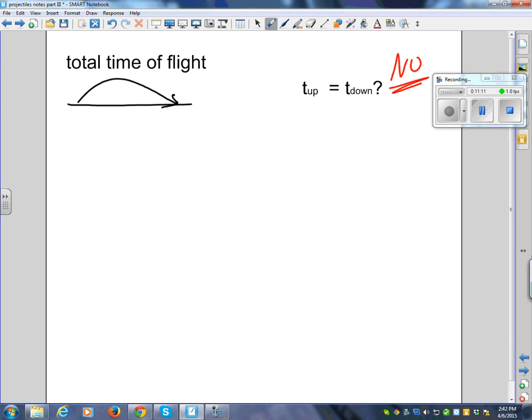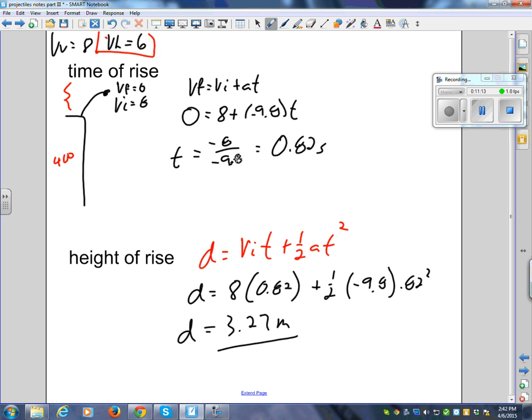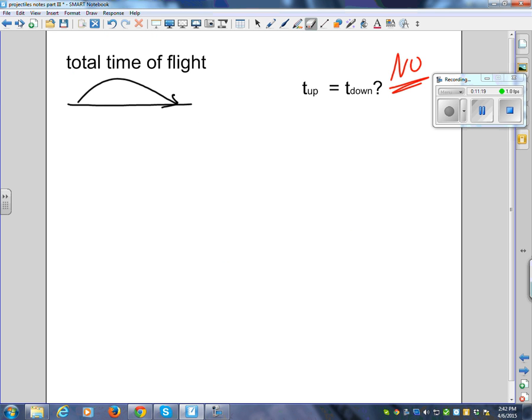So you can't just take 0.82 seconds and add it on another 0.82 seconds. Right? Because that's what you would do here. That time up is only there. This is the time down. Now, there are 2 ways to deal with this. There's the brute force way, and there's what I think of as the elegant, I'm smarter than the average Joe way.